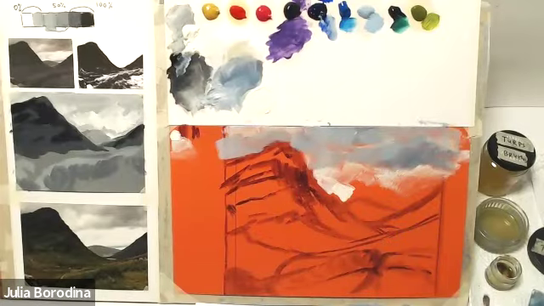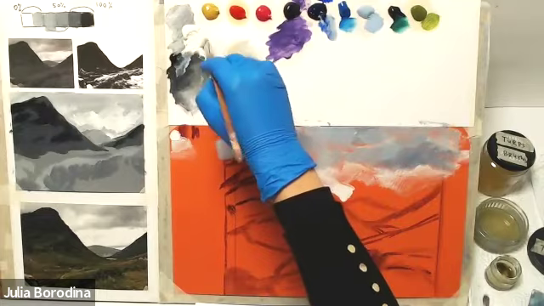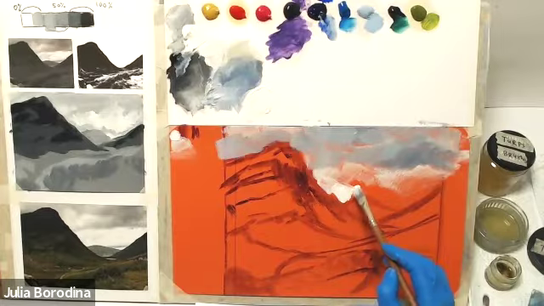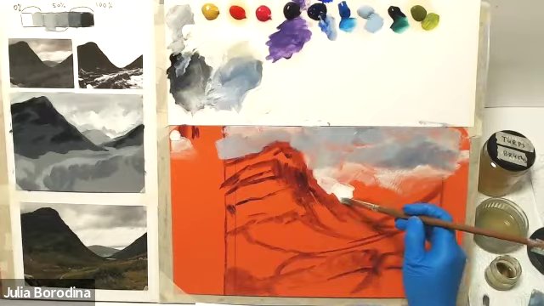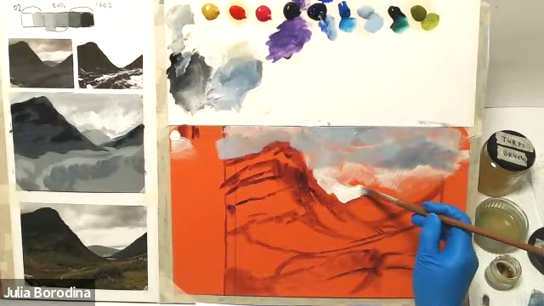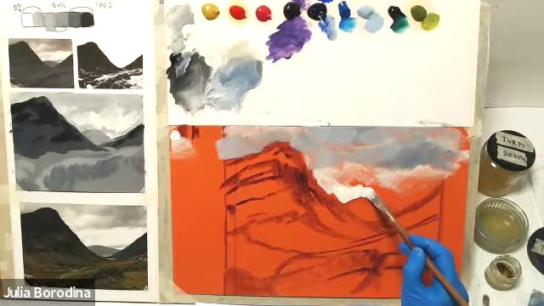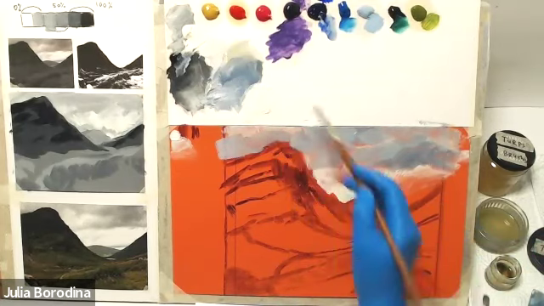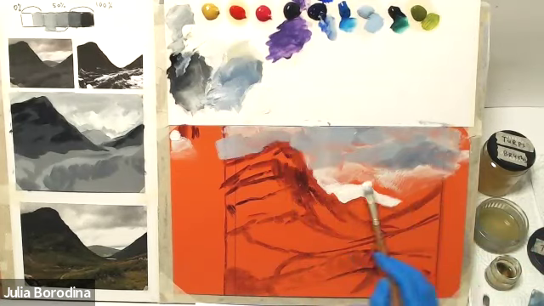Right, if we don't want the paint sliding on the painting, which started for me, it means that I had too much oil on my brush. So I wiped my brush on a tissue, and now the paint goes exactly where I want it to be. Okay, I can define my light and the distance.